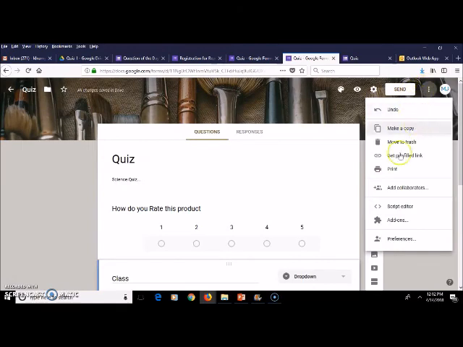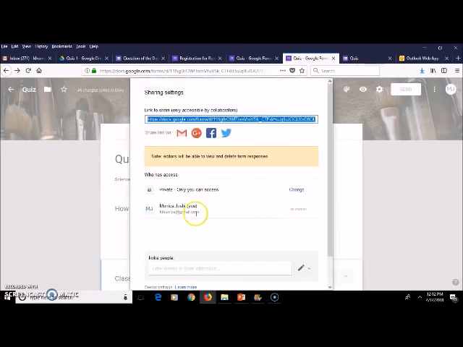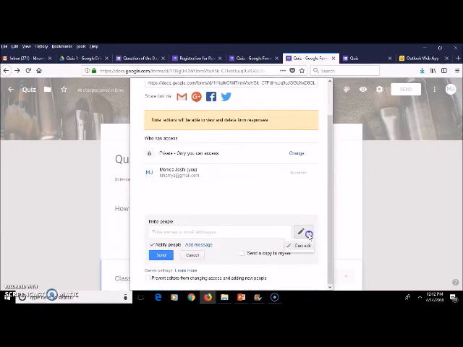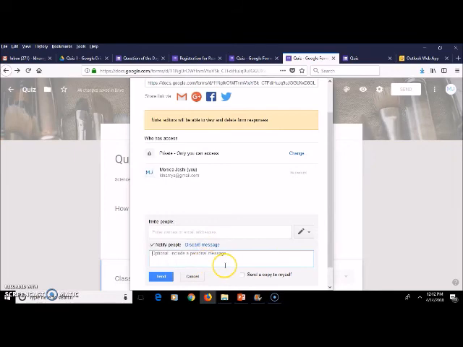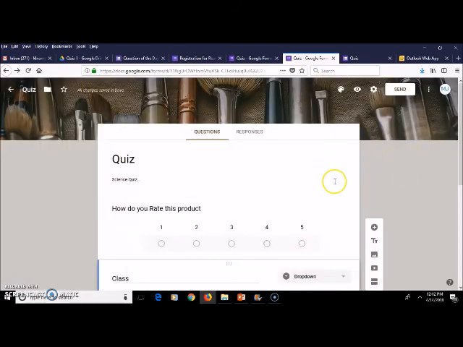Next, you may want to add collaborators to the form, so that somebody else can also give input. You can click on add collaborators and share the form with whomsoever you want to share. You can simply invite the people here, and then you can set that the user can edit, or you can change it so that they can view only. Then you can add a message as well for the people you are sharing this form with. So this is the way you can do multiple things with Google Forms.